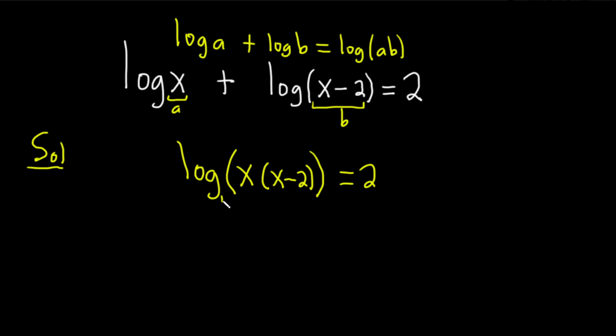The base here is an implied 10. Whenever it says log, the base is implied to be 10 most of the time. So we can get rid of the logarithm by exponentiating both sides. So I'll put a 10 here, and I'll put a 10 here. This process is called exponentiation. We're exponentiating both sides of the equation. These cancel. If you have 10 to the log base 10 of a, this is equal to a. When the bases are the same, you just get that. This is because they're inverse functions. We're basically taking their composition, and that's why it's happening.